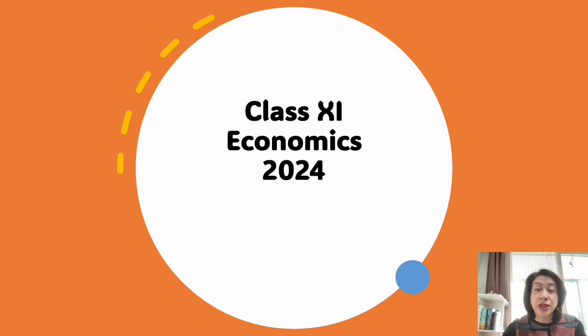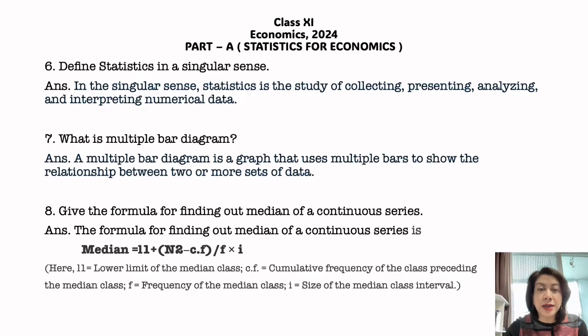Now we proceed to questions for the year 2024. Part A, Statistics for Economics. First question, define statistics in singular sense. We know that statistics can be defined in singular as well as plural sense. In singular sense, we define it like this. Statistics is the study of collecting, presenting, analyzing, and interpreting numerical data.